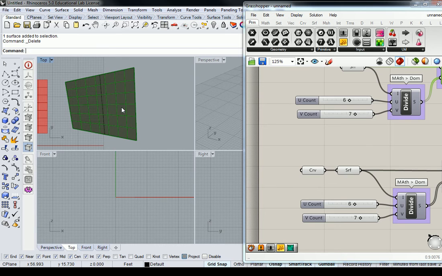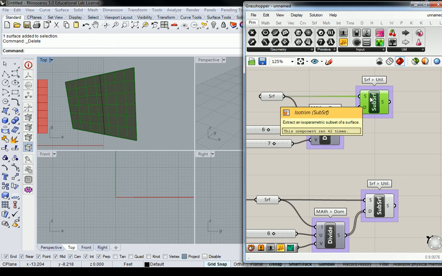It's not exactly the same though, because the way that this is being broken down is that every single one of these panels, these subdivided individual surfaces, has 4 edges. So when it has 4 edges, that means that this line is not one line between the two. It's actually 2 lines that are over top of one another. So you just need to be aware that sometimes you're going to have to do some extra isolation in order to mitigate extra work. That's all conceptual right now. I don't expect you to understand exactly what I mean by that, but you'll see it coming up. So I just want you to be aware that this is slightly different than a grid.